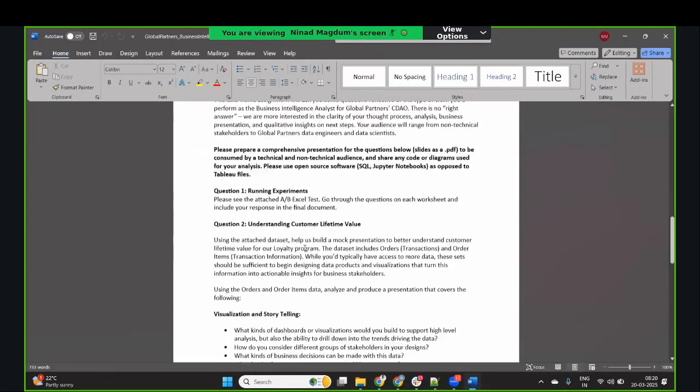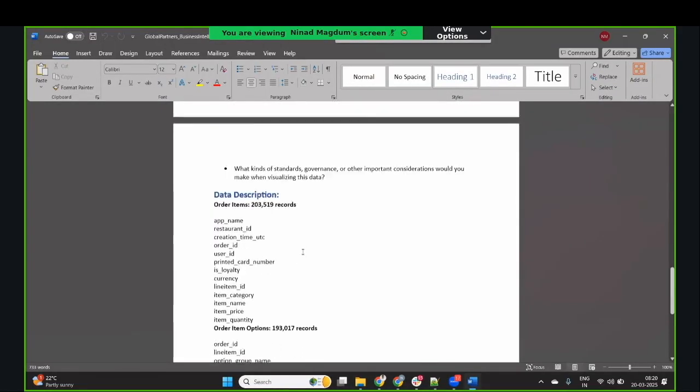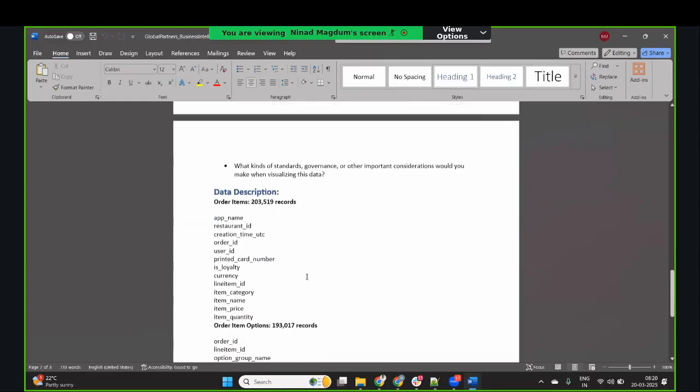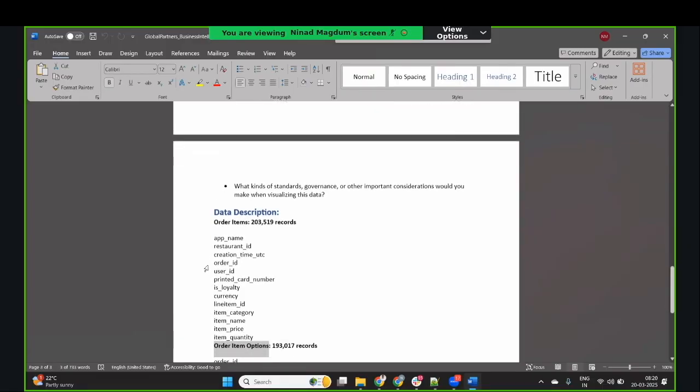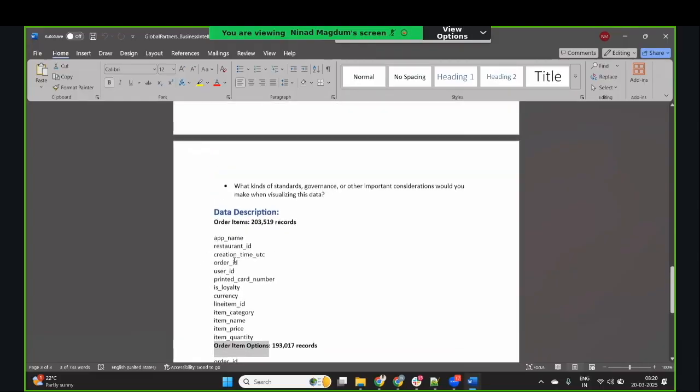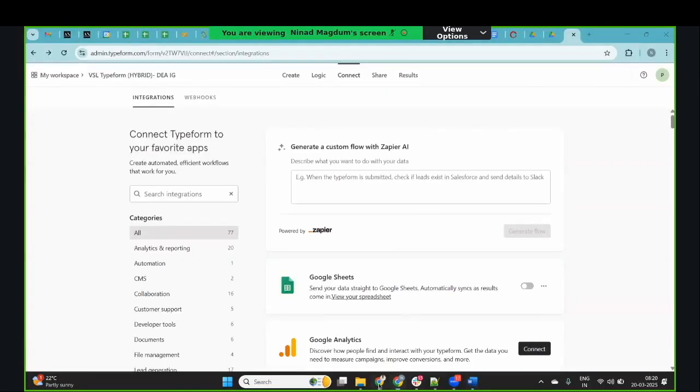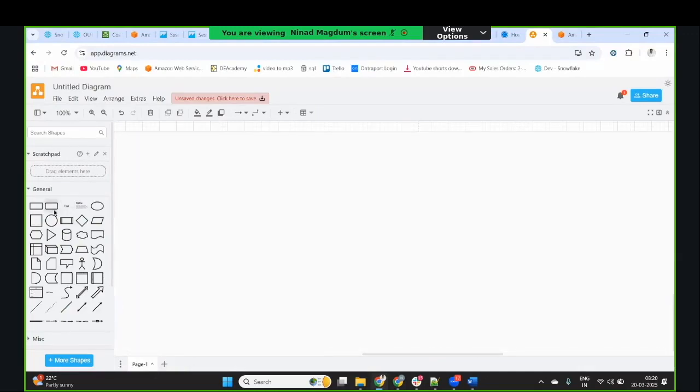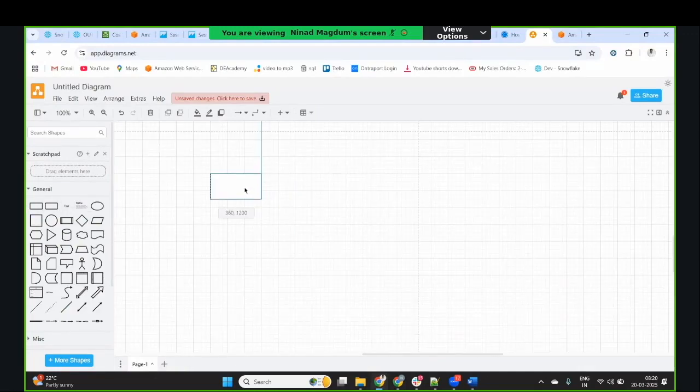Let's do a quick data modeling exercise as well. Okay, so guys, I have two tables, order items and order items options. This is restaurant related data, restaurant related orders. Now the question is we need to find customer lifetime value.